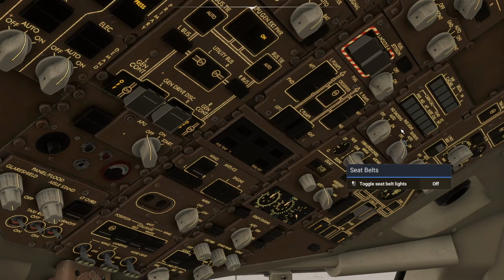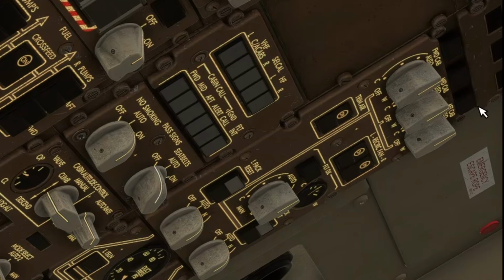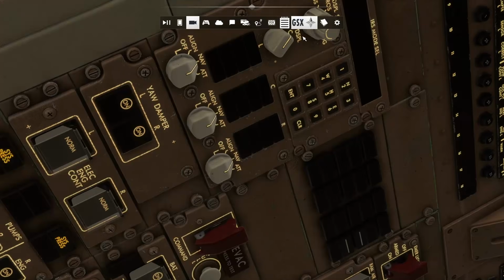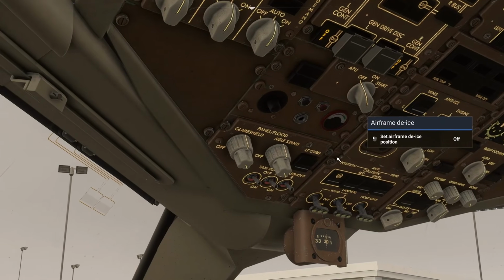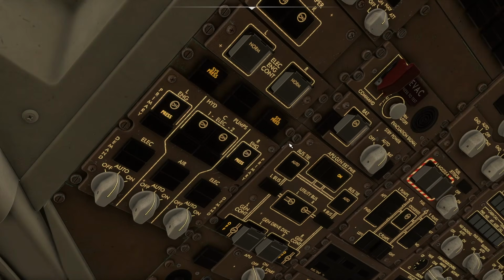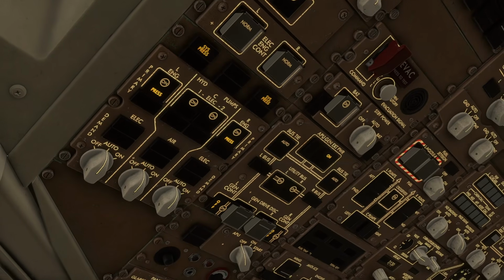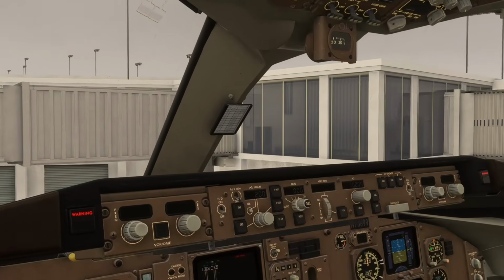You can't even set the landing altitude or none of that stuff. Oh my gosh, the amount of switches you can't move. There is so much stuff you can't do here. Wow. Yeah, no wonder everybody hates this thing. Holy. We can barely do anything. I think literally that's all we can and need to do up here.